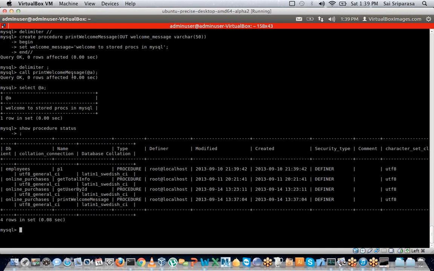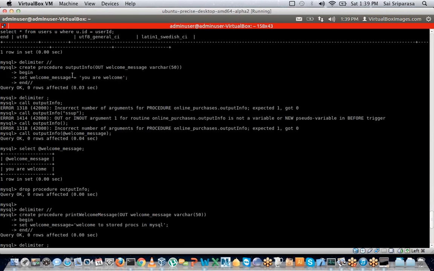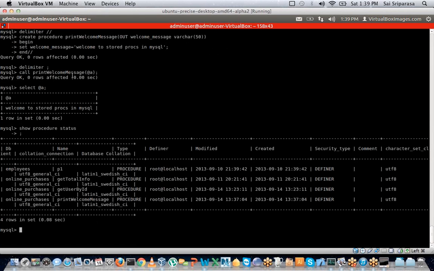Okay, so I kind of made the output parameters look like they do not have a real use. But let's actually create another procedure with an output parameter which would give us the user information if the user exists. Okay, so let's say delimiter is that. Let's say create procedure check if user exists.